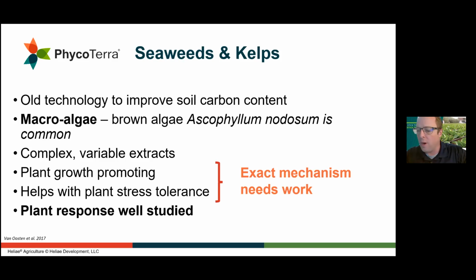So a little bit nuanced of a role here. I had a slide earlier that showed trying to feed microbes seaweeds. Similar response to some of these, like I showed for humics, where the seaweed and kelp are mostly carbohydrates and some structural materials with ash, and not a lot of macromolecule diversity in terms of proteins and lipids. So not the best food source, but it does have a great fit into your crop management program if you keep that mode of action in mind.